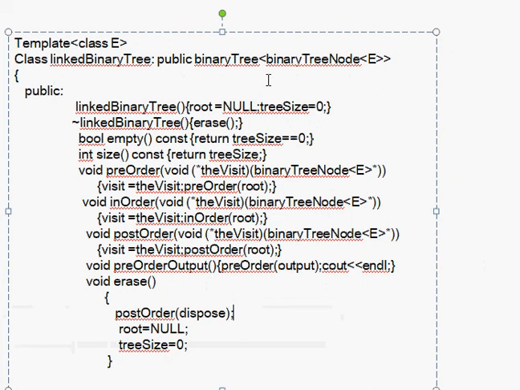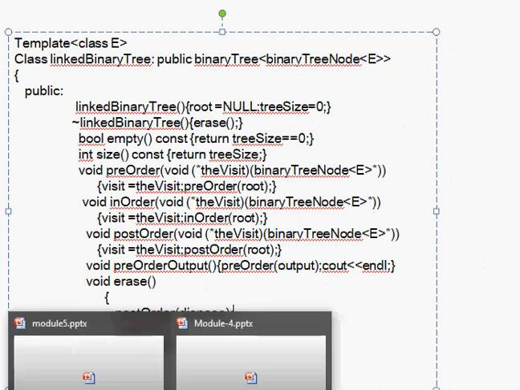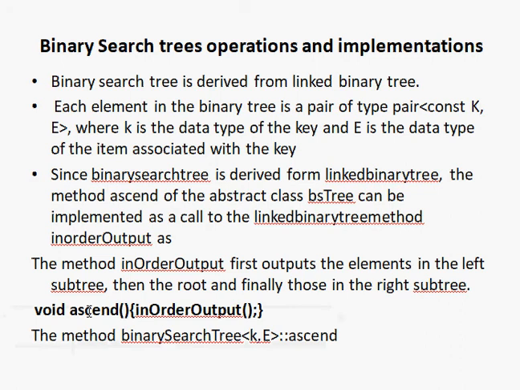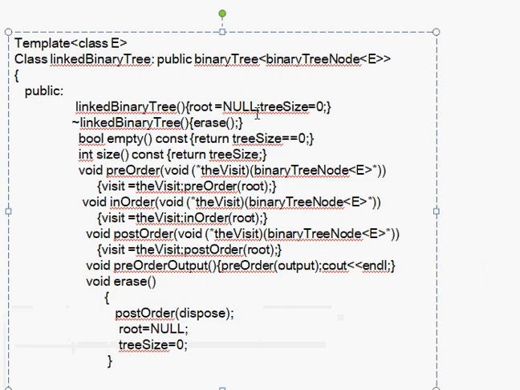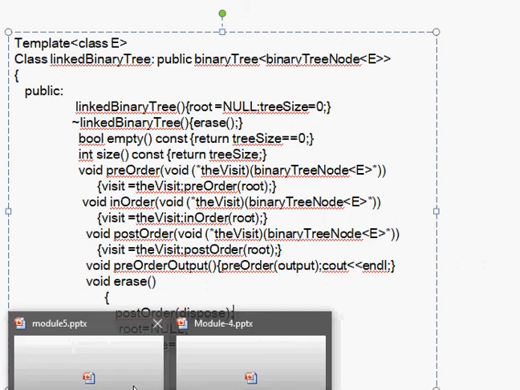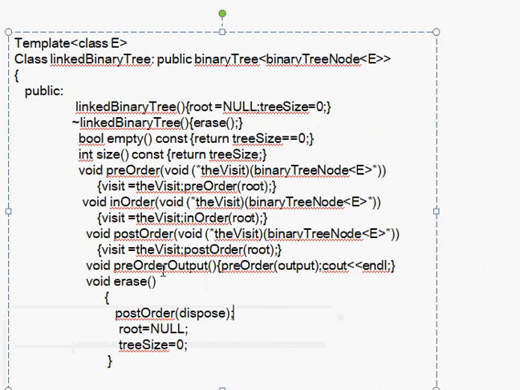What we are trying to do is make this whole class visible to the binary search tree. The binary search tree is derived from the linked binary tree, so all the components here can be accessed by the binary search tree. The main method we are calling is the preorder output sequence, which is used for printing the elements in preorder.